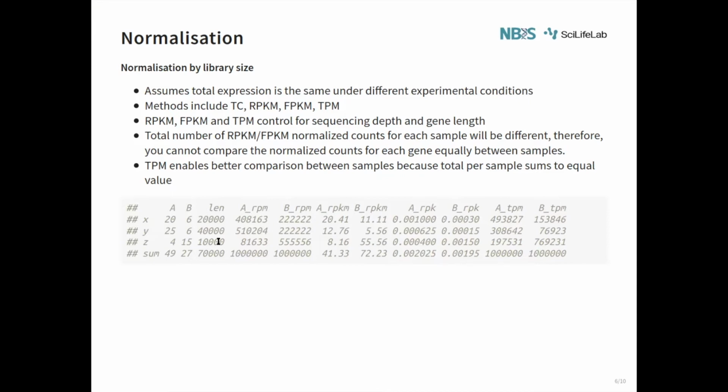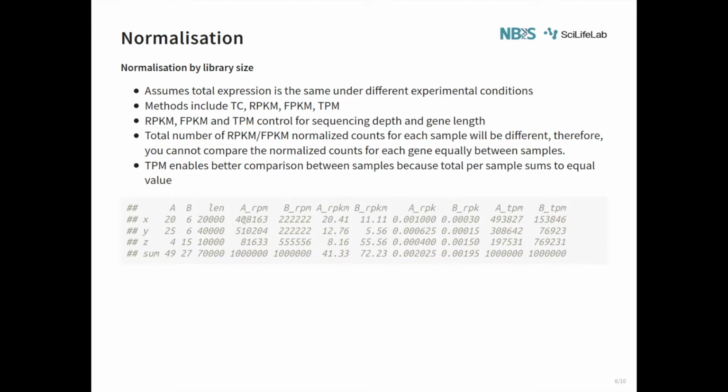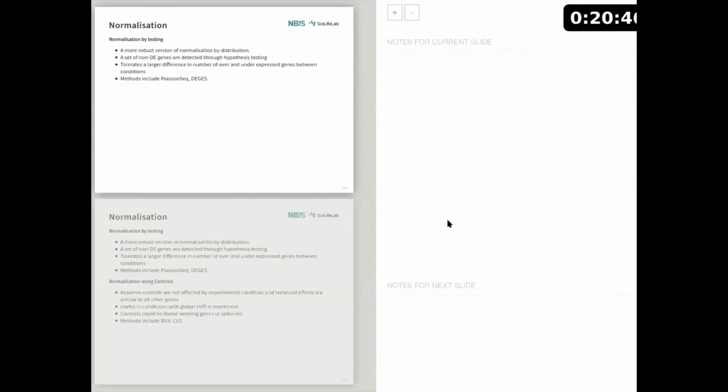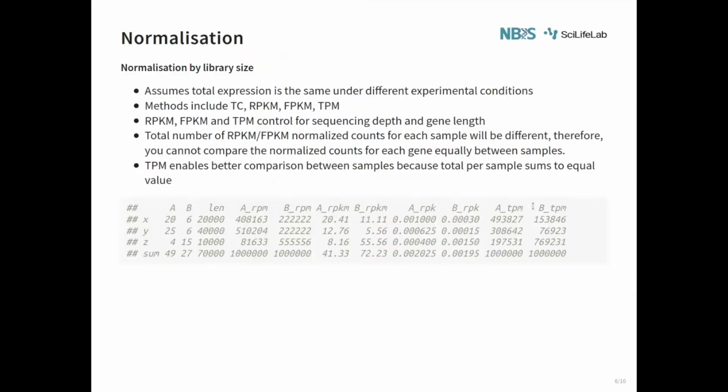well, let's look at this table. So we have, again, three genes, and the last row here is just a sum of the columns on the top. Here we have raw counts for A and B, two samples, and then we have the length, let's say 2 kb, 4 kb, and so on. And then we have these numbers here. If you press on P, I have written the equations here, if you are interested in looking more into this. These are the steps if you wanted to do it manually.